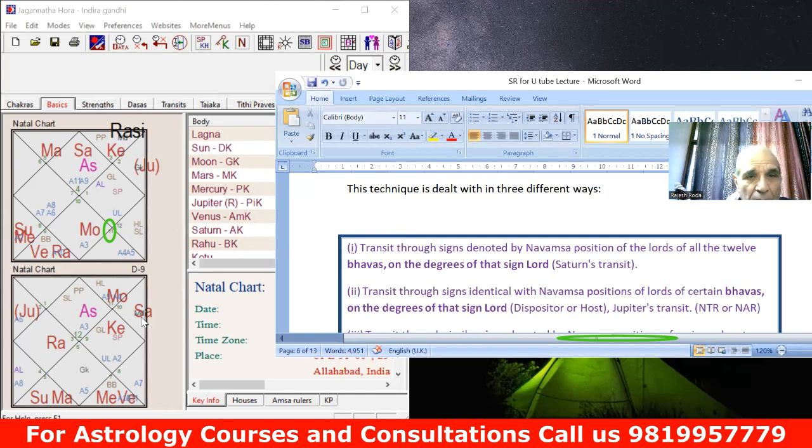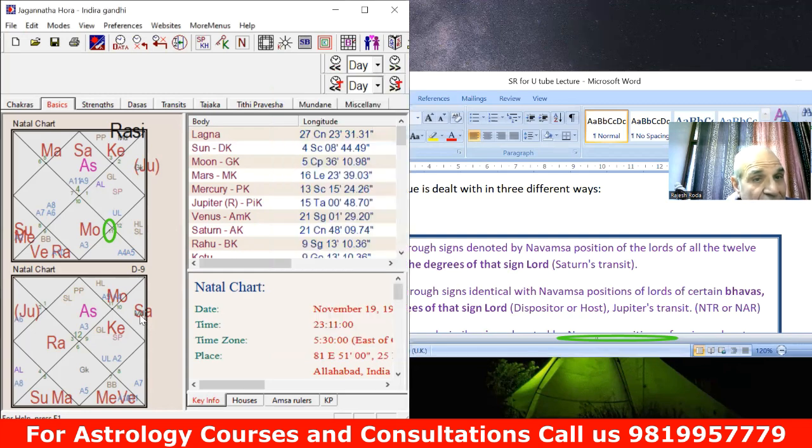This is Indira Gandhi's Kundli. Lord of Saturn is sitting here. This is the Navamsha position of the lord of that house. So the 10th sign becomes the Navamsha acquired Rashi, or Navamsha tulya Rashi, of the 8th house. Capricorn becomes the Navamsha acquired Rashi, or Navamsha tulya Rashi, of the 8th house of this chart.